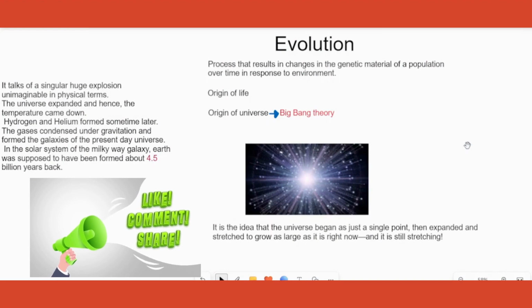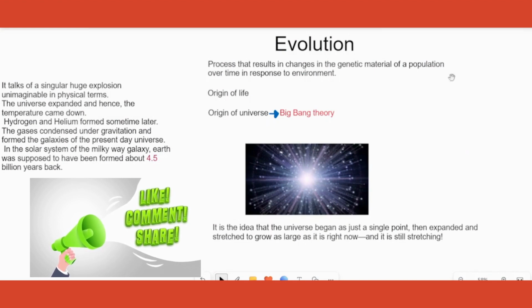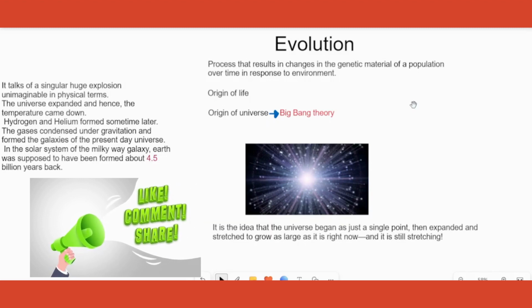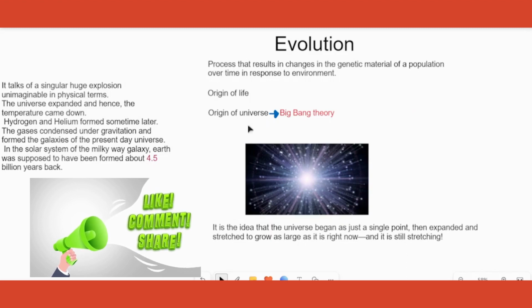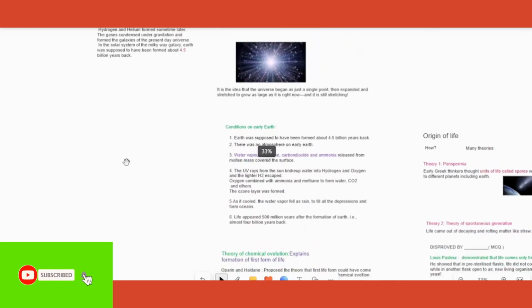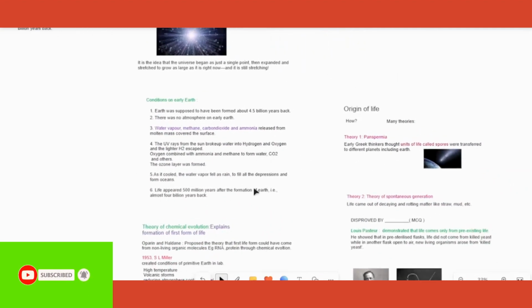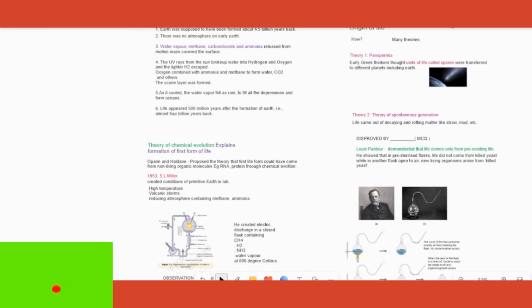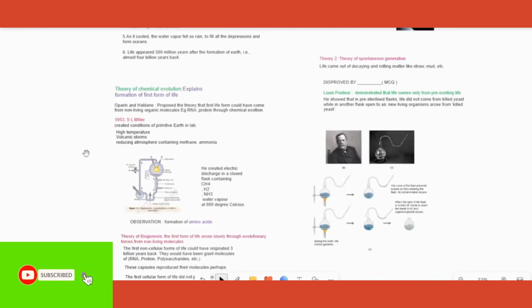In the previous class, we learned about how the universe originated, how Earth originated from there, and how the first form of life came into existence. We also learned that all life forms come into existence from a previously existing life form. But if that is the case, how did the first life form, the one from where everything originates, come into existence?